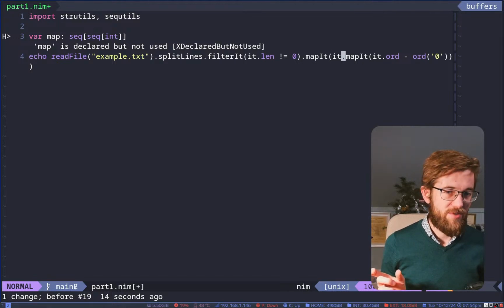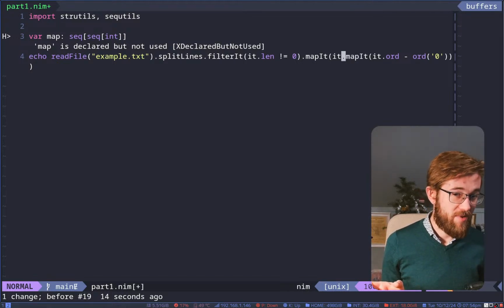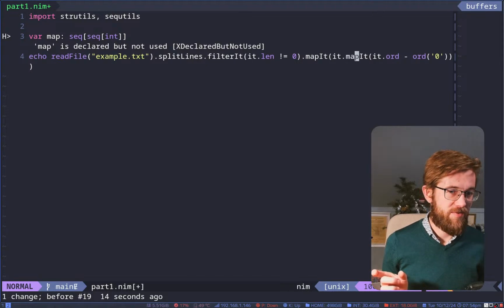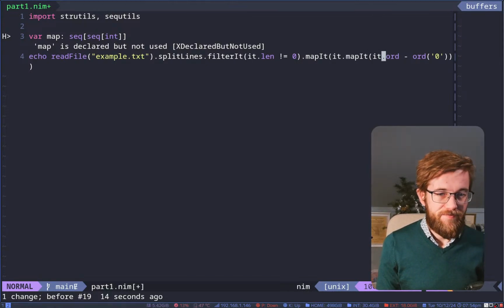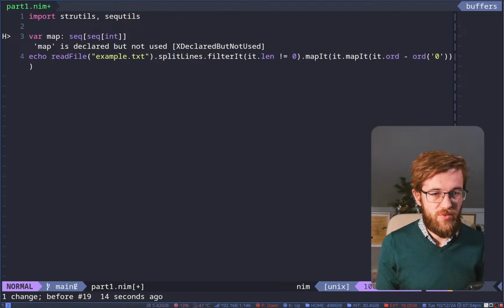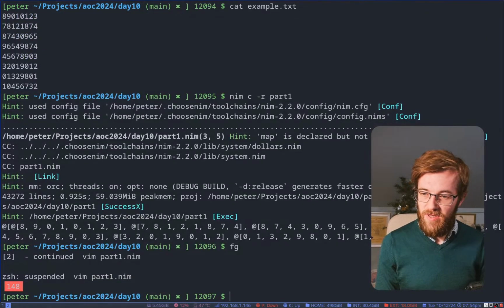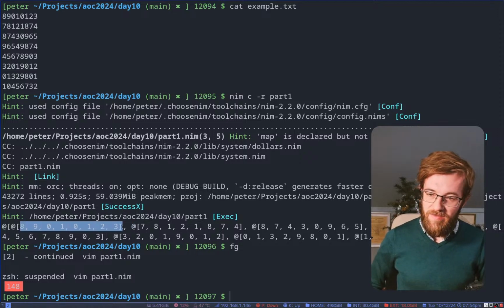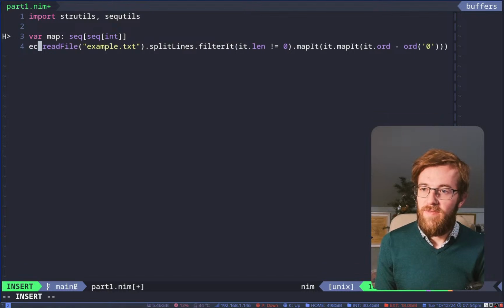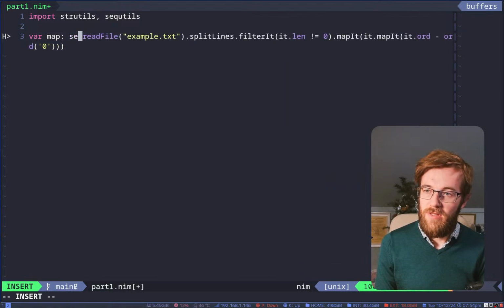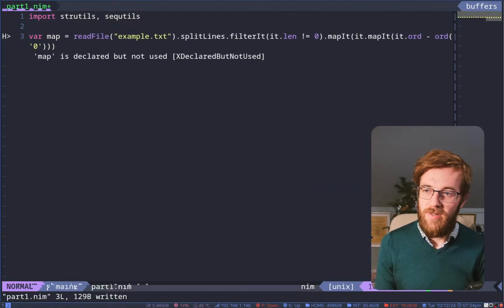And what I want to do, I want to map it on the string, so for each character in the string. And we turn this into a sequence of integers instead of characters. Pretty nifty. So now we can basically just remove the type declaration there.